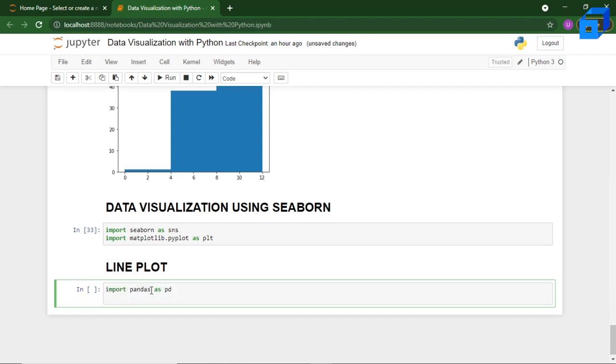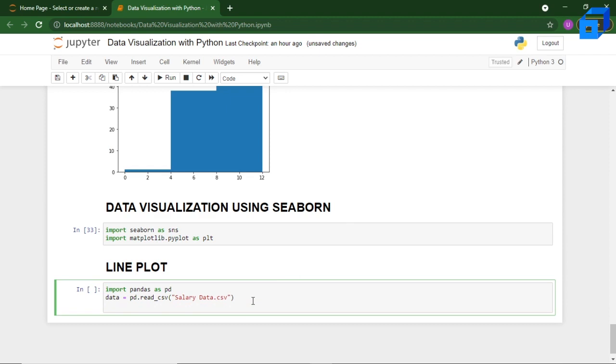And for this plot, we'll be using the Salary_Data.csv dataset. So the data which we'll be using is pd.read_csv, Salary_Data, S should be in caps, .csv. So I think that is the file that we'll be using.